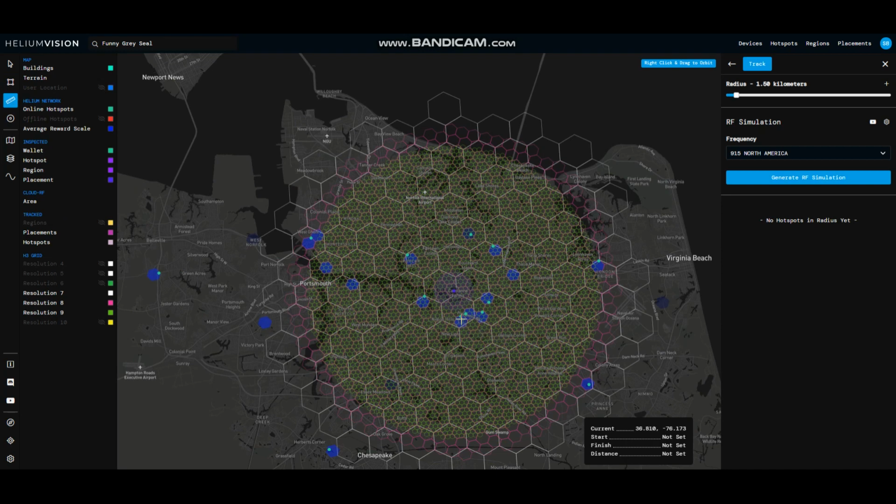This is the measuring tool, where you can check the distance between hotspots or the distance from your placement to the hotspot that you're trying to connect to. As you can see, we have 2.5 kilometers here and some other information. I believe it's longitude and latitude.